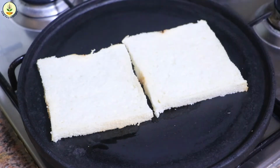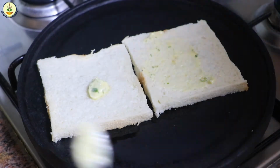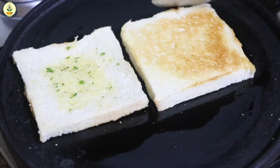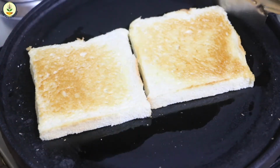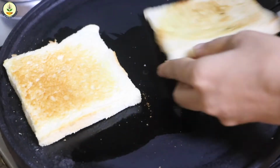After a minute of roasting, apply garlic butter on top of each bread. Let it sit on the pan 1 to 2 minutes. After that, turn it upside down. Don't over roast at the bottom. Around 30 to 40 seconds, turn upside down again.